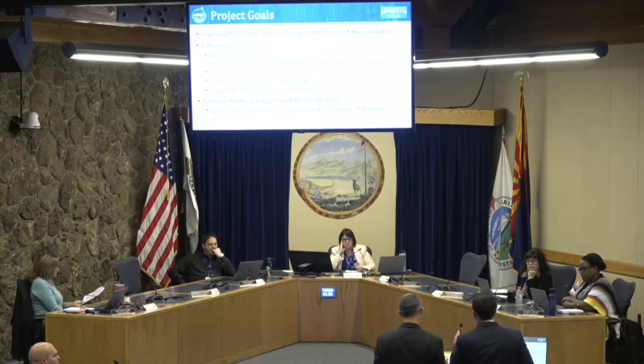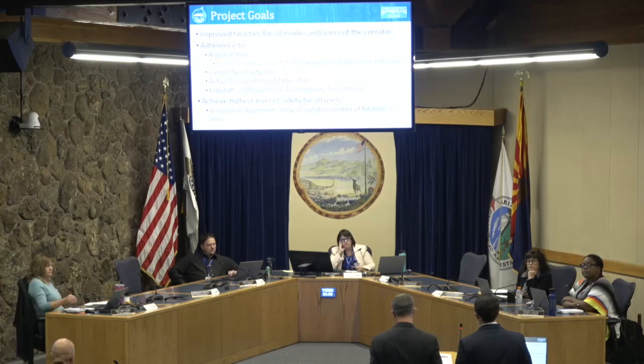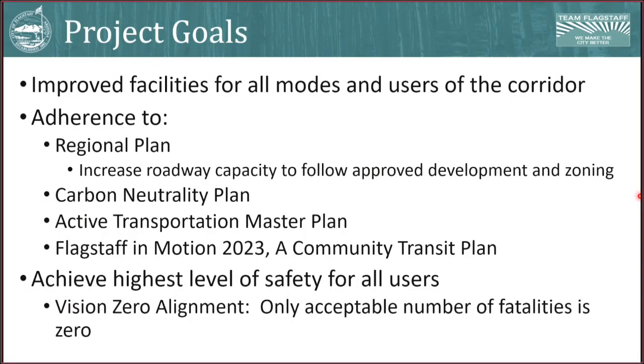So just to expand a little bit on Vision Zero, and as we're tying it into this project, it sounds like a great slogan that zero deaths are acceptable, and some people think of it just as such. But that is the goal, that not one, not two, not five, especially not 6,000 fatalities are acceptable. We need to do all we can to prevent fatalities on our networks. There are many tools to achieve this, many principles to use to get towards this goal. And one of those is the safe systems approach.